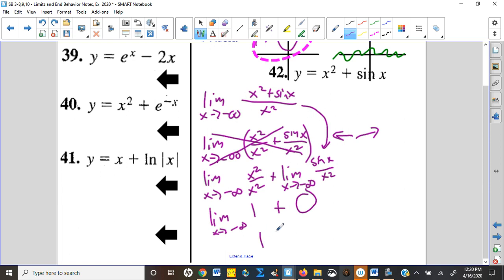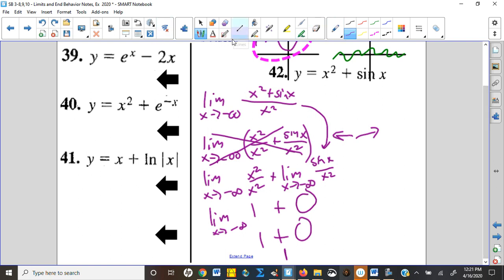Okay, so that's it. The limit of 1 is 1. Doesn't matter if you're going to infinity or to 2. The limit of a constant is itself, and that's your check. We just showed that the limit as we went to negative infinity of f of x, the original function, over g of x, the end behavior model, is 1, verifying that g of x is the end behavior model for that function. I'm not going to do the positive infinity direction because it looks exactly the same. It really is a carbon copy.